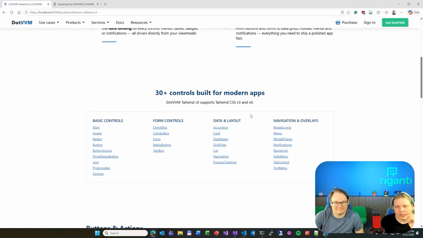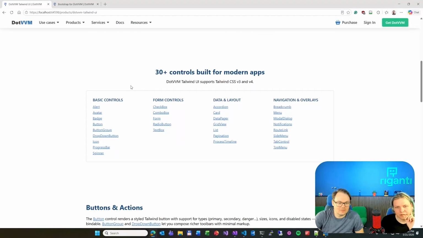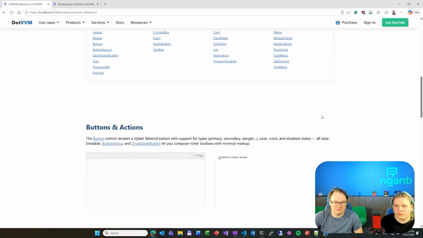Oh, it even has them laid out. Okay, and probably where it looks is correct. Did it get access to that folder? You were scared to give it access to that folder, and it could make a list of all components. That's true. Data pager, we have it. And if you click on process timeline, it actually saw the folder, because process timeline is a unique control. We have it only in Tailwind, so it did what we needed.